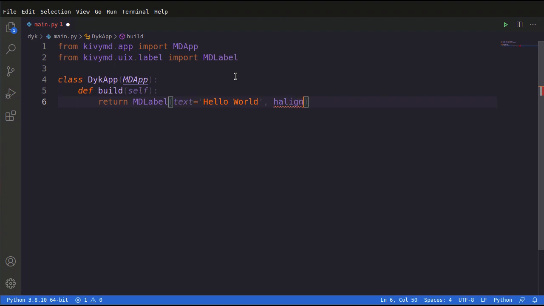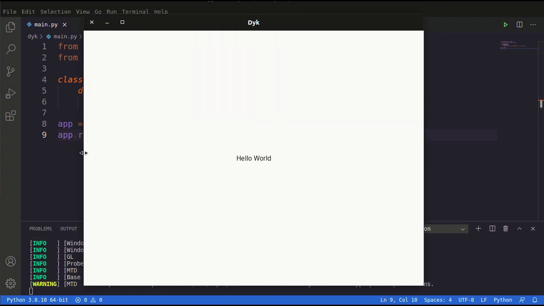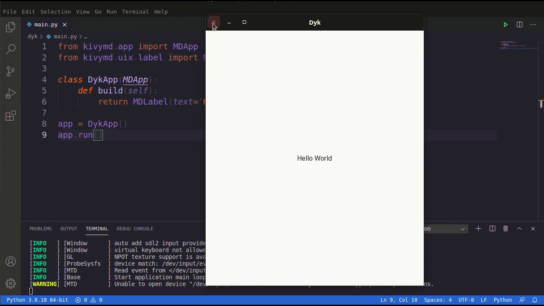That's the horizontal alignment, which is going to be center, like that. So we're going to then say app = DYKApp(), and then we can say app.run(). So we're going to run that. Okay, so let's save and run, and we should see Hello World. Wow, you can see a Hello World app with Kivy.